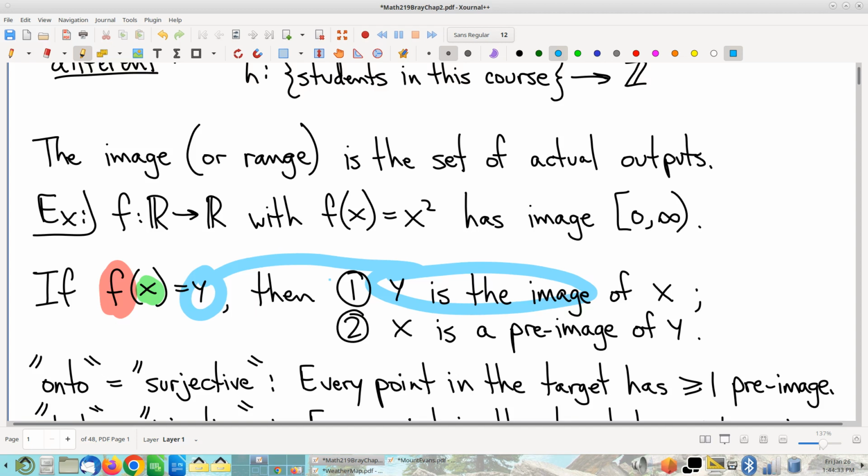All right. Analogously, if given an input, the output is called the image, which I think is a reasonable choice of words, then given an output, the input is called a pre-image. It's just terminology, but the idea is if you take an input and get an output, you're going in the direction that the function's going. If you take an output and ask what was the input, then in some sense you're going backwards. Okay. All right, so image and pre-image, very useful terms.